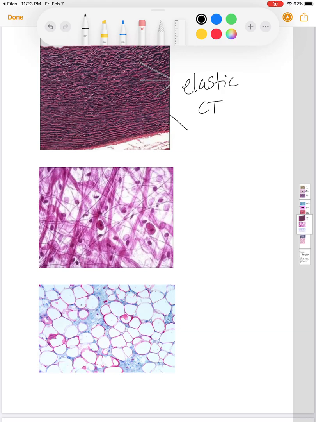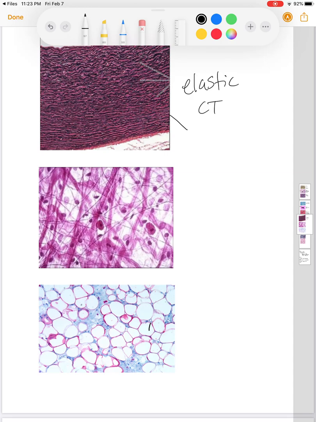You don't see very many cells in this tissue type. It's mostly made up of elastic fibers. And again, those fibers are used for stretching. Now, in these large arteries, that stretching is important. It gives you some stretch and recoil because those arteries are going to be withstanding a whole lot of pressure all the time, right? Every time your heart beats, there's a lot of pressure in there to push that blood out to get it to the body.